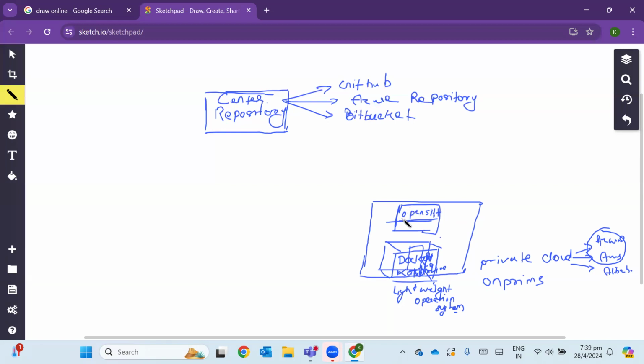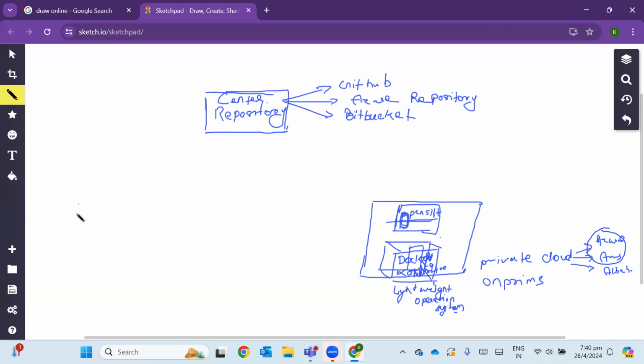Whenever I discuss a pod, that is a lightweight operating system where you can run your Java application or Mule application. This is for both Java and Mule. There will not be any difference, whether you take Java or you are creating a Mule server. Things will be the same.